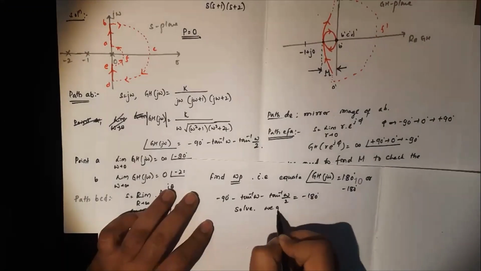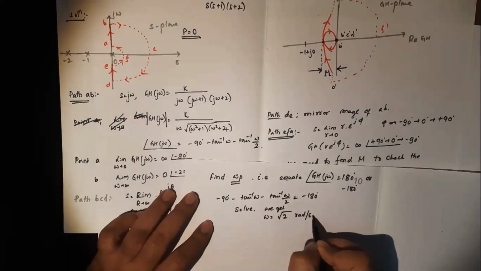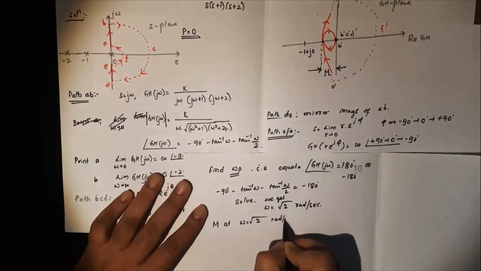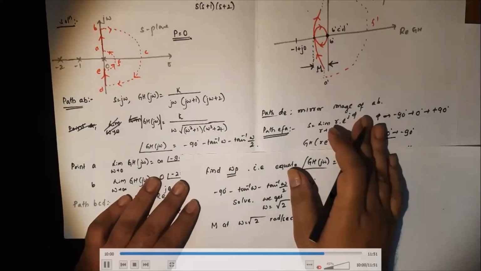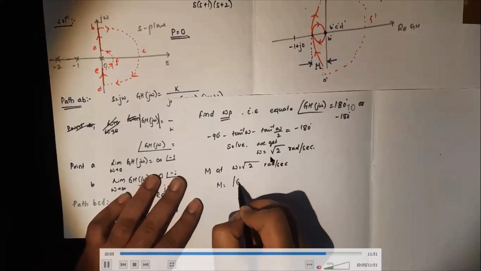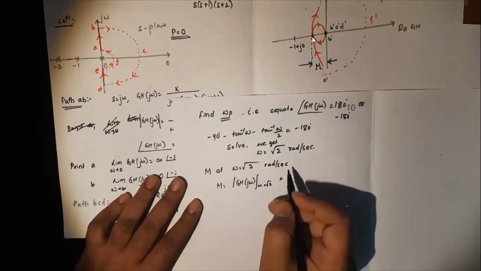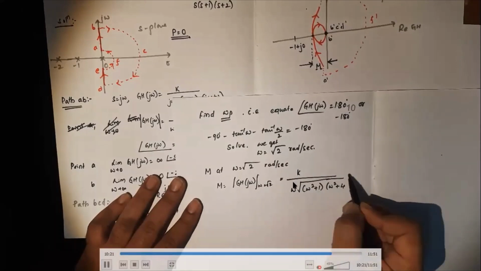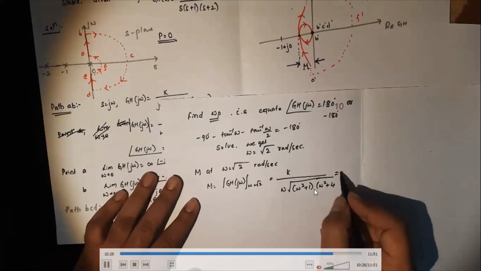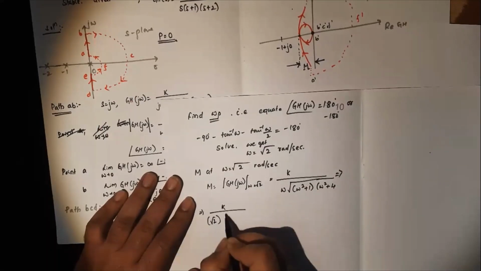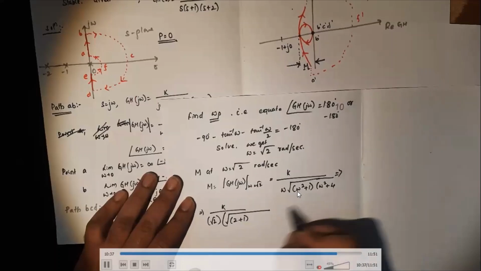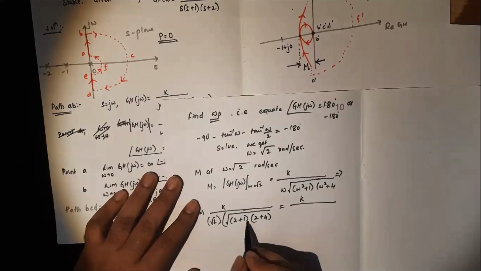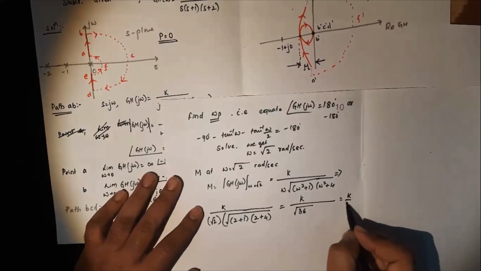Then when you solve it using calculator, directly you will get omega equal to square root of 2 radians per second, or 1.41 or something around that. So we got omega p as square root of 2 radians per second. Now find the gain at this frequency. That is M equal to gain of GH of j omega at omega equal to square root of 2. So gain expression is k divided by omega, square root of omega square plus 1 into omega square plus 4. Substitute the square root of 2. So square root of 2 here, then square root of 2 square is 2 plus 1, then 2 plus 4. So altogether it becomes k divided by square root of 36, or k divided by 6.